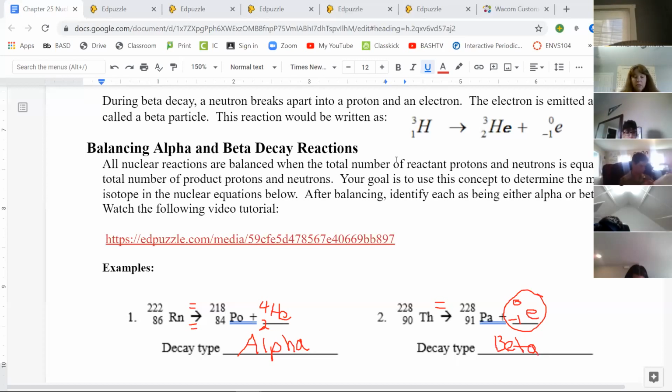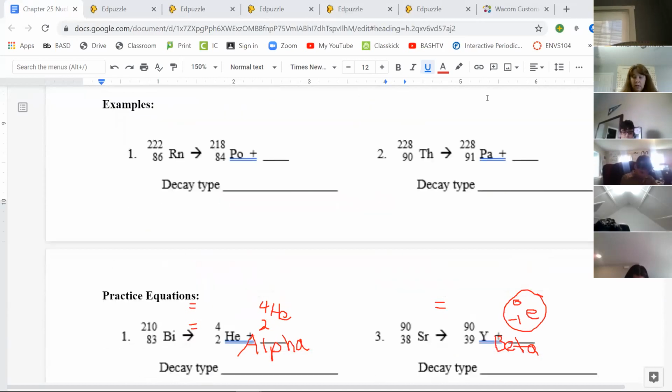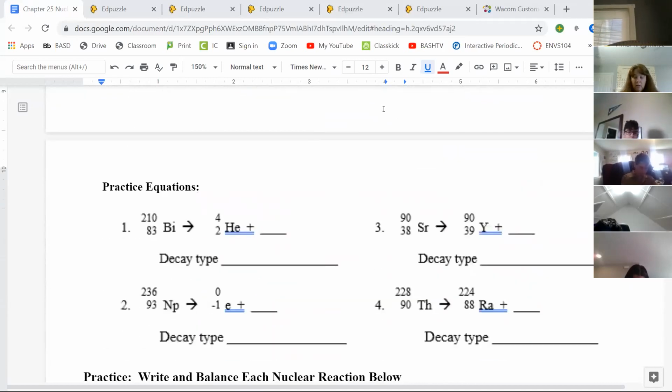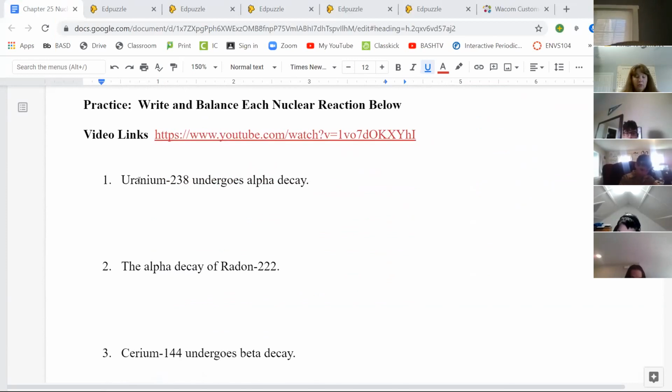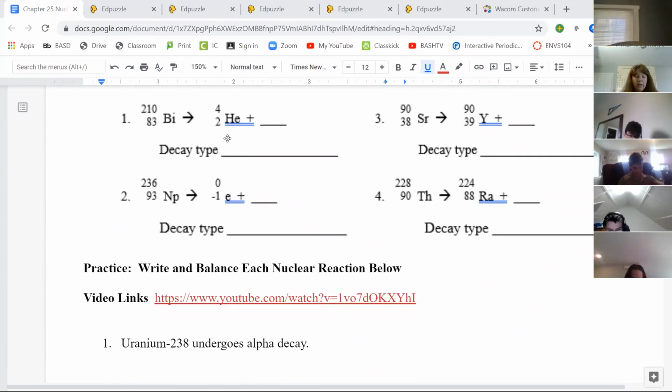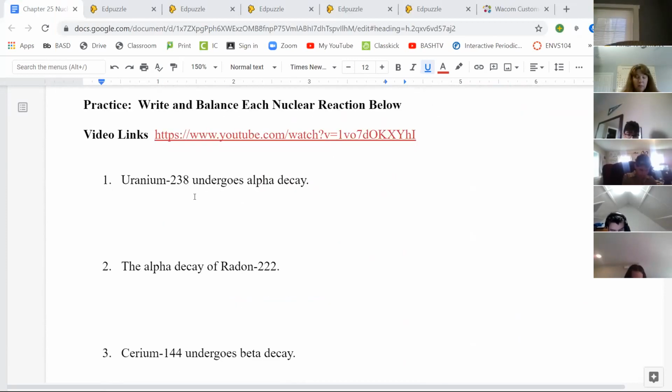All right, any questions about that, the basics there? Okay. One of your things that you're going to do for homework is these remaining 4, but I do want to quickly talk about what happens when you're not given an actual equation, but you're just given words. How do you begin setting that up? So after I talk about this, if you need a little more help, you can watch this YouTube video, but let's just talk about how to start this process.